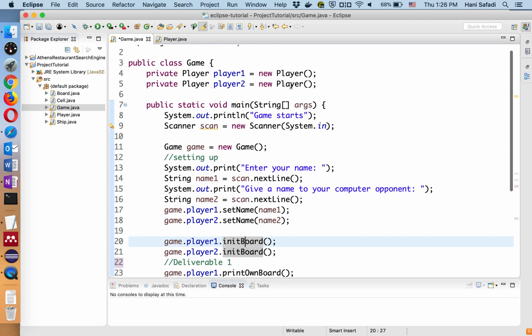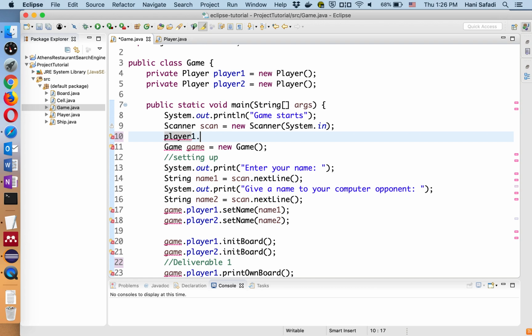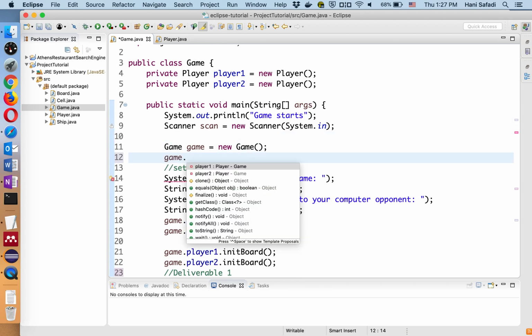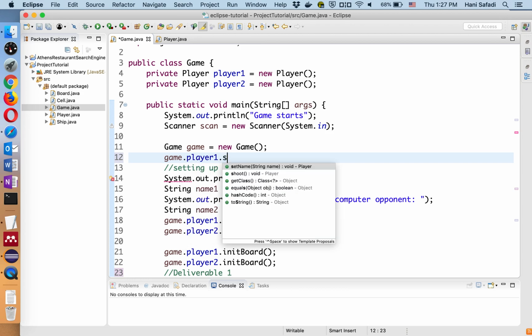Okay, so let's go back to game, and we have two players created, right? Player 1 and player 2. So then we need to ensure that before we start the game that player 1 is human and player 2 is not human. This is only from an information perspective. We simply need to record this, to state the value of this attribute. So what I'm going to do, I'm going to call the method set. So player 1, after creating game, because player 1 belongs to game, it's an attribute of that game, player 1 set.